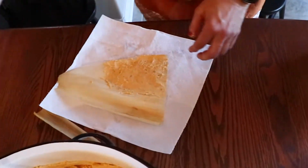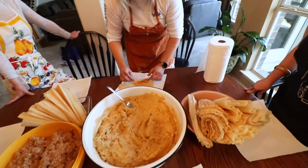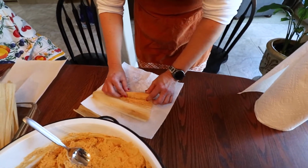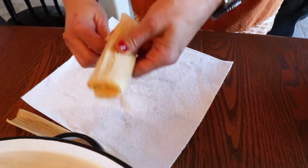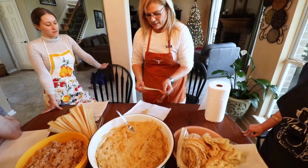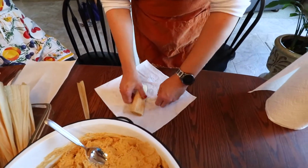And then this is just a general 4x4. That should be perfect. Okay, and then you just wrap them up. See how it doesn't have that much overlap? And then you just go like this. Perfect. So a lot of times you can use these to make them fancy, and you can wrap them. Anytime. Pretty little bow.